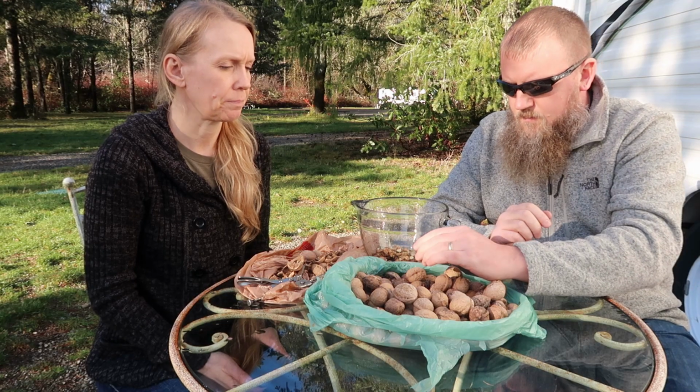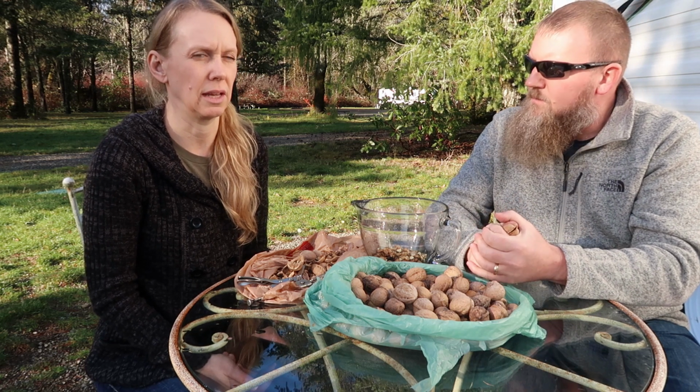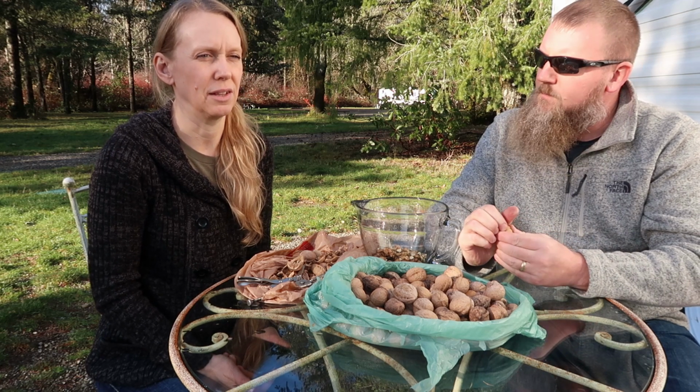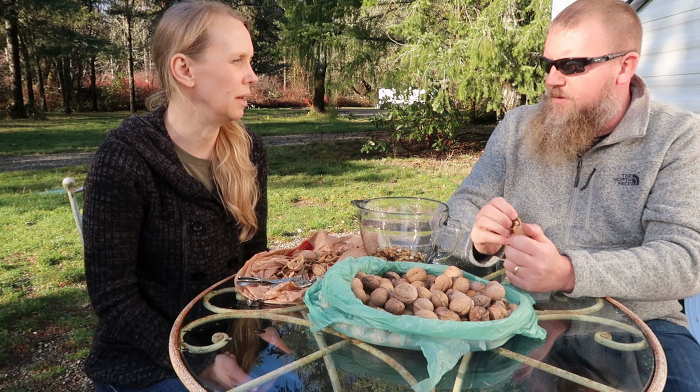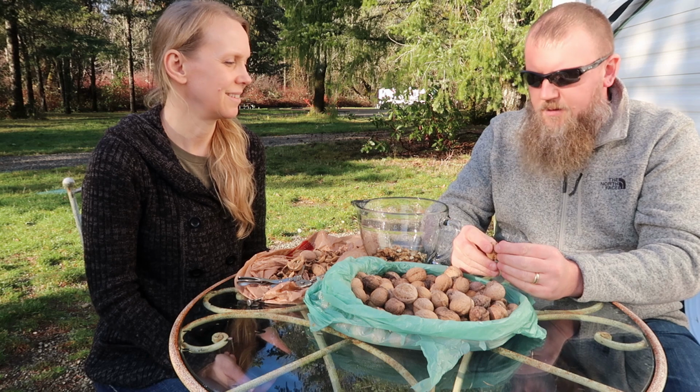Especially if we're going to be gone, we'll do it when we're gone, because we leave the space heater running pretty much constantly. On a chilly day, cracking the windows makes it a little bit harder to take the edge off. A little harder. But yeah, if I just cracked a walnut with my hands. There you go. Good job.